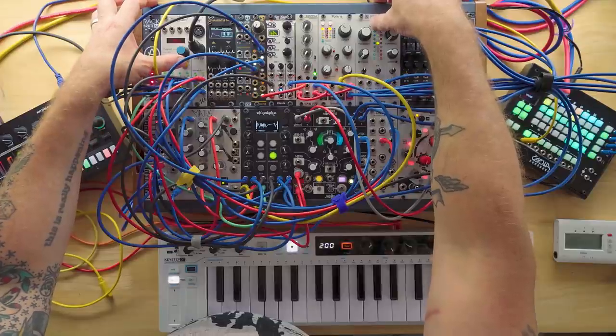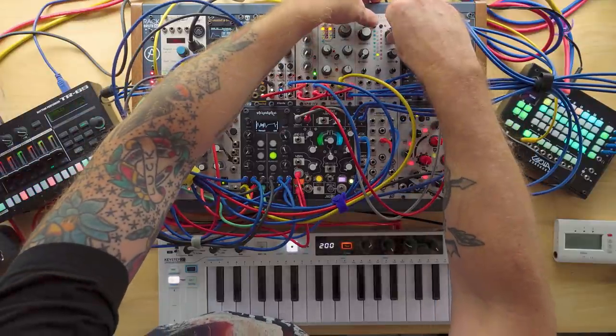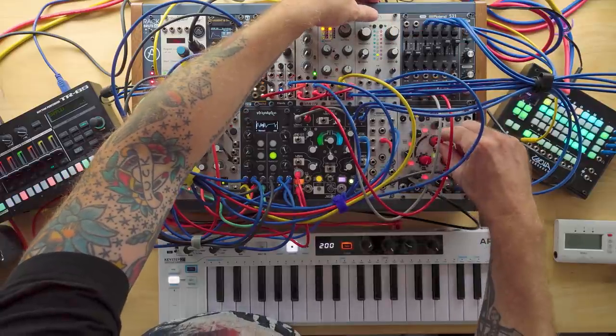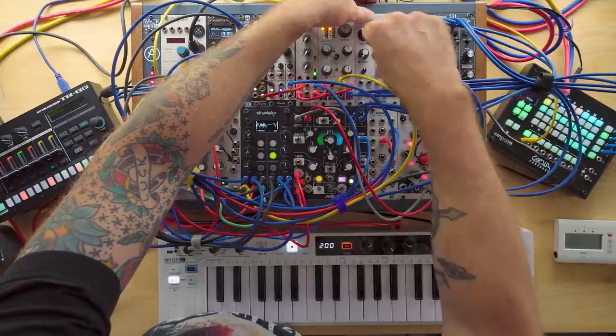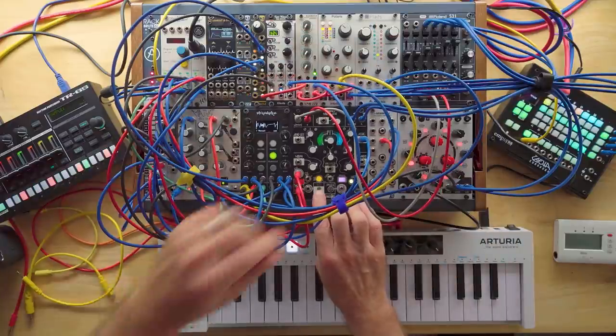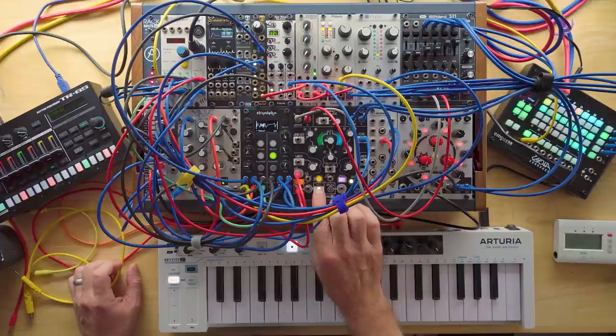So in this demo, we're going to show off how you can put a gate into the record trigger and have it be in time with your sequence, depending on what the gate's timing is. And we're also going to show off quantization of the CV to make it adhere to a pitch. But first, I'm going to grab this chord sequence into Morphogene. And Morphogene actually has a lot of similarities to how Ephemere works in terms of how it deals with audio, and we'll get to that in the last demo.